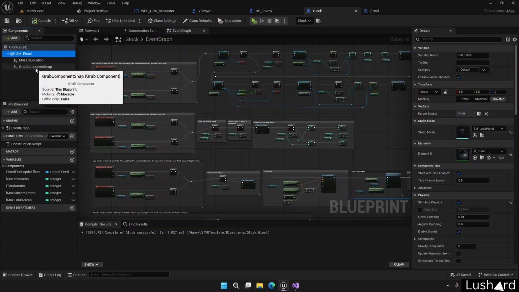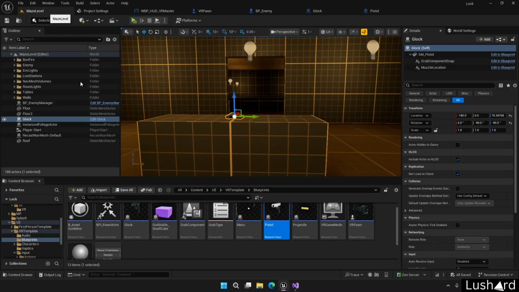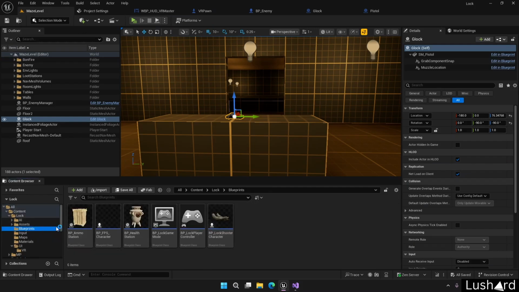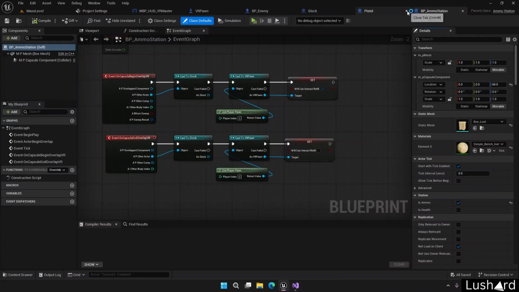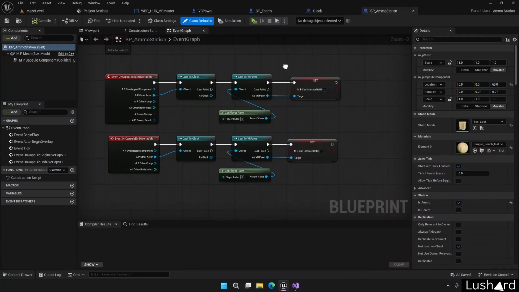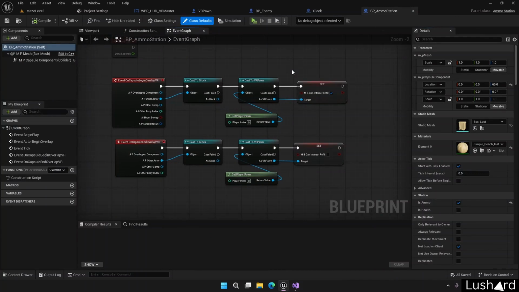The next thing, let's take a look at the ammo station and the health station. Let's check the blueprints in our log folder. Check ammo station. Close this up. The ammo station also has to implement the on capsule begin overlap and on capsule end overlap in blueprints as well, because just like the attack VR, we can't make use of the one in the C++ classes.